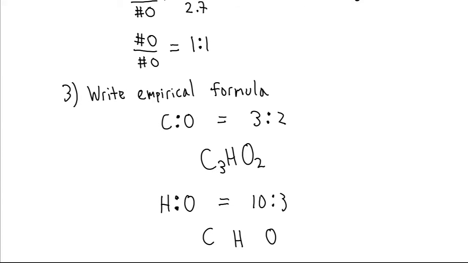Now this is a little bit tricky. We want to make sure that we preserve this 3:2 ratio between carbon and oxygen. But in order to write this 10:3 in here, we're going to have to adjust our number of oxygen atoms. The easiest way to set this up so that we have a common factor is to multiply this 2 times this 3. So we'll call that 6 oxygen atoms. Now if we triple our number of oxygen atoms, we also have to triple our number of carbon atoms in order to maintain that 3:2 ratio.